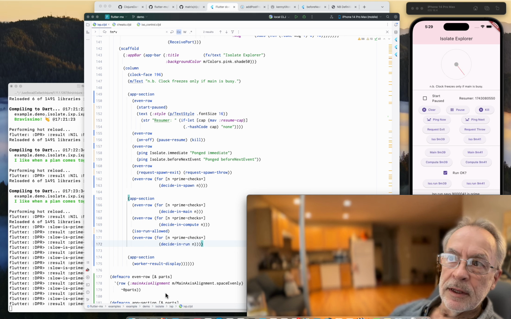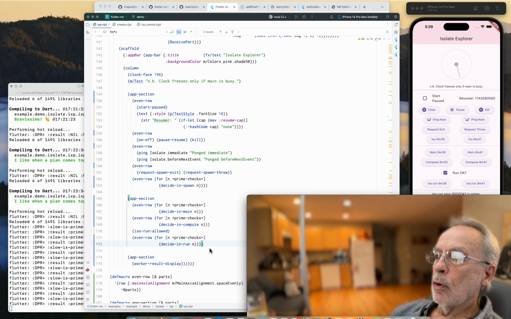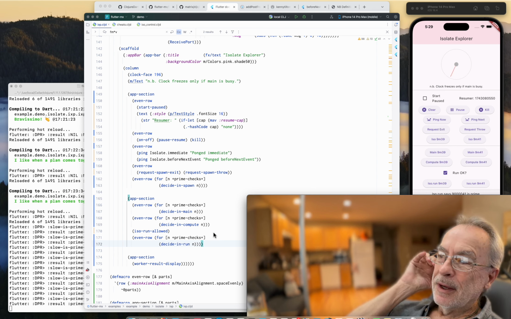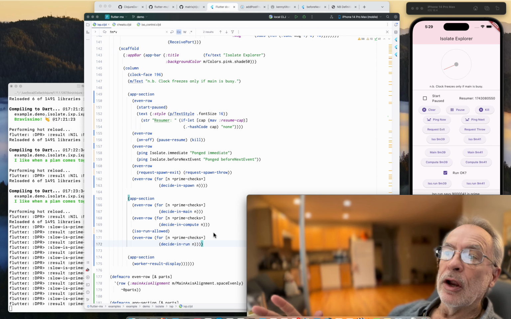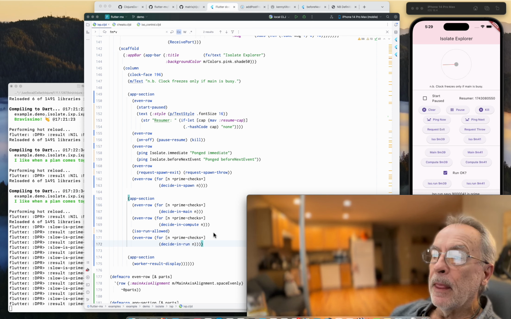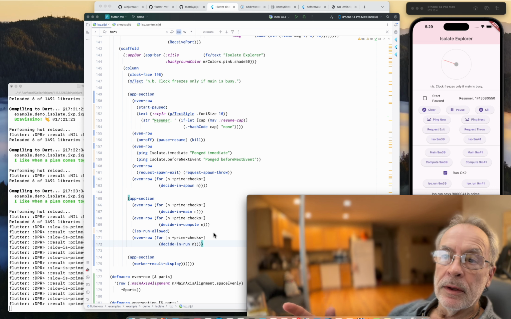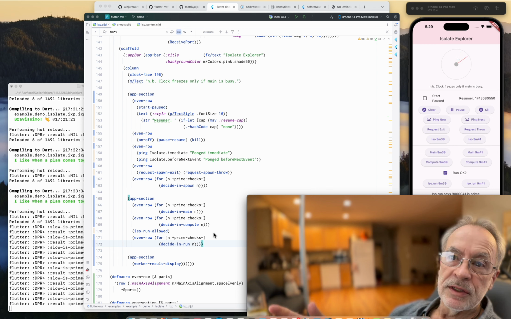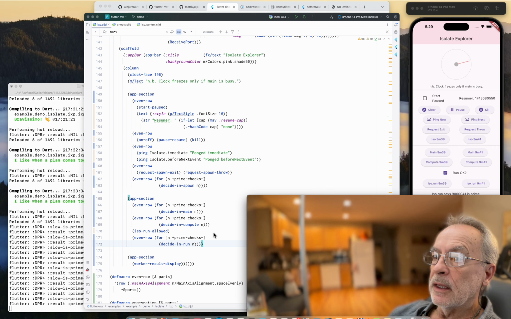Today we are looking again at the Isolate Explorer. Isolates have become, I don't say obsession, it's just there's a lot there and there's a lot of fun to be had with them. And there's incredible power in being able to offload tasks when needed, expensive tasks, to keep the app moving smoothly. So I think it's a good place to spend time, and it's all about Matrix in the end. So I get to talk about that.